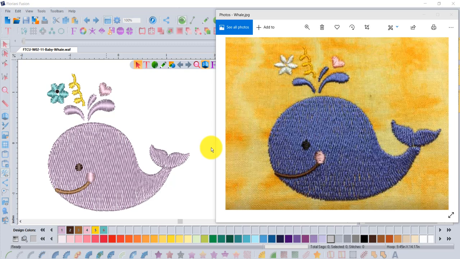So today I'm going to digitize this little whale for you, and we're going to take advantage of some of the cool parts of the software like the Automatic Digitizing, and then we'll assess the results and maybe take some control and make some edits to perfect the design the way that I imagine I want it to be. So what I've got on my screen right now is the finished digitizing that I've already prepared and a stitch out that you can get a visualization of what I wanted to make.